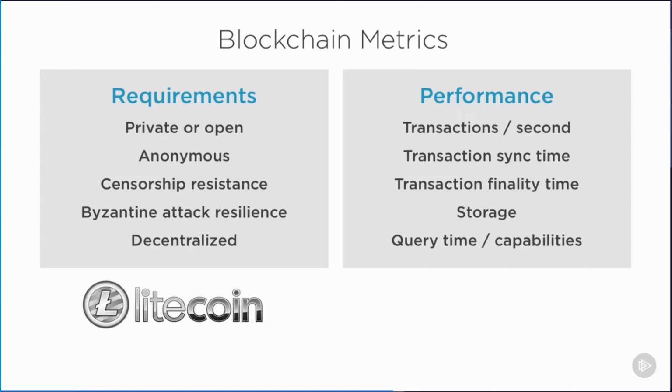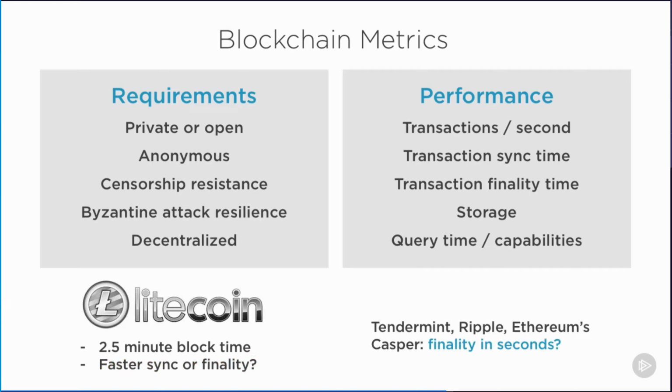Litecoin was one of the first coins that tried to improve the transaction finality time by reducing its target block time to 2.5 minutes. While this provides a faster initial block, the total security depends on the total amount of electricity burned, not necessarily the number of blocks. Also, in Bitcoin, which has a 10-minute block time, many companies now accept zero confirmation transactions, ones that aren't yet in a block, for low-risk amounts. These approvals can happen in seconds, so it's not clear that Litecoin has speed advantages in the short or long term. Tendermint, Ripple, and Ethereum's future Casper proof-of-stake algorithms promise much faster transaction finality, hopefully on the order of seconds.